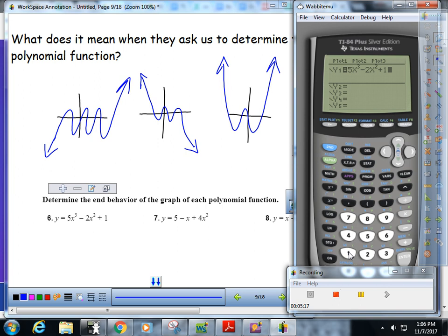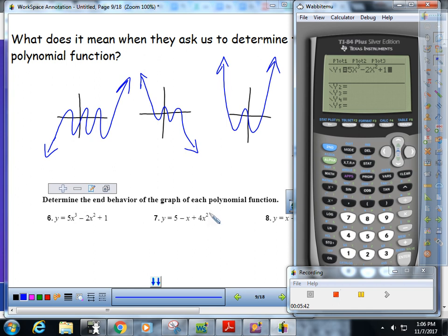Now, before I hit this, I want you to think about what you already know. Parabolas either start high and finish high, or start low and finish low. Does that make sense? Lines either start low and finish high, or start high and finish low. Well, the reason why that is that lines have an odd numbered power. The power on a line is a 1, whereas parabolas have an even number power.